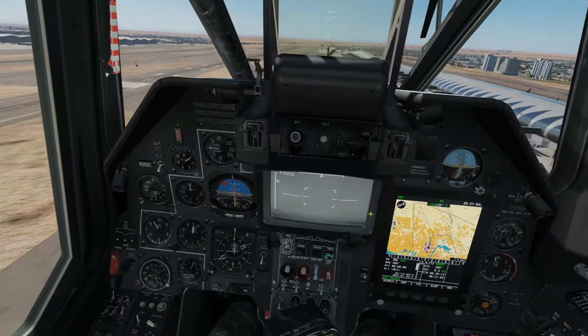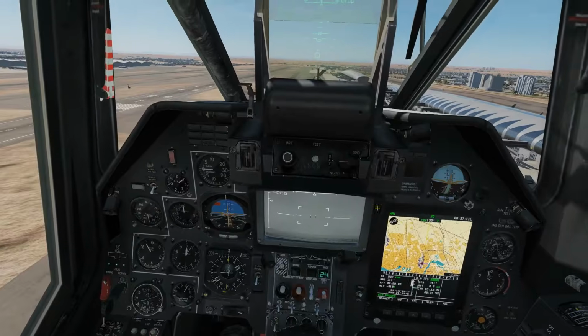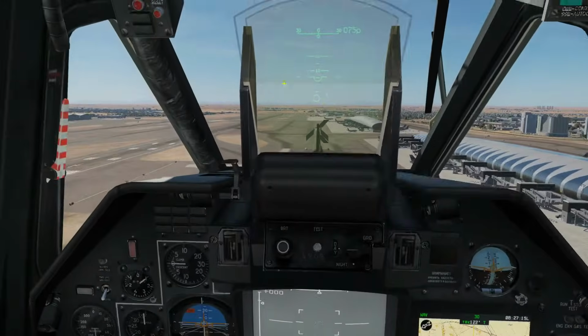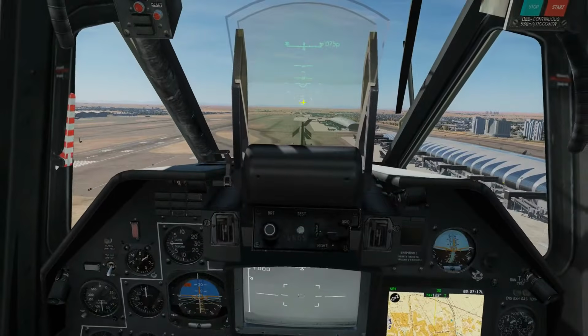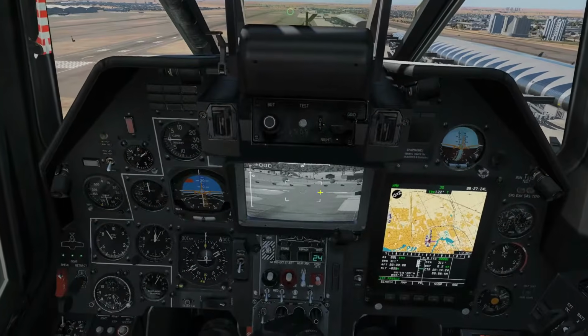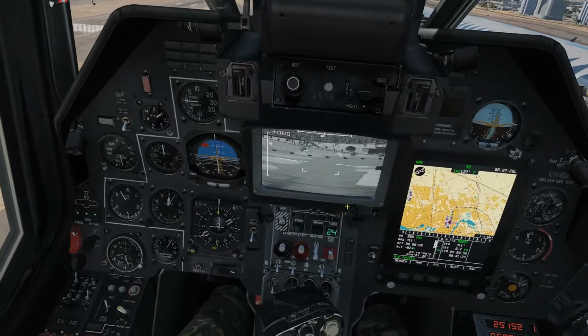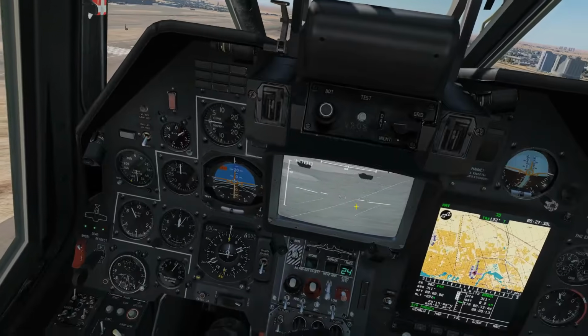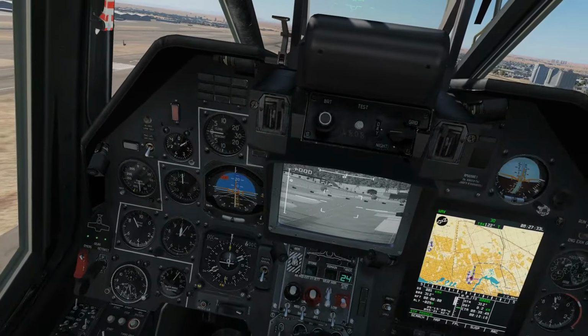And obviously this is what we're actually seeing in the Shkval camera. So we've got some bad guys out there. If we zoom in, hello bad guys, got some tanks or something down there. So we're going to manually slew this circle here onto those targets, and we can see that we can now see the targets on this, our Shkval screen. First of all, we can zoom in and zoom out with the key shown earlier, 23 zoom or 7 zoom.